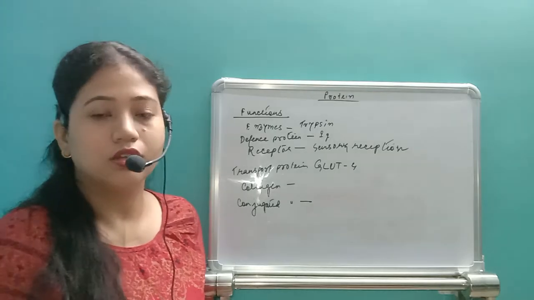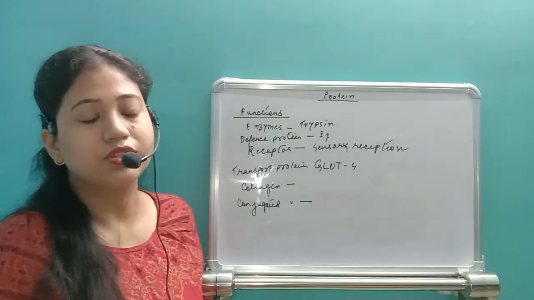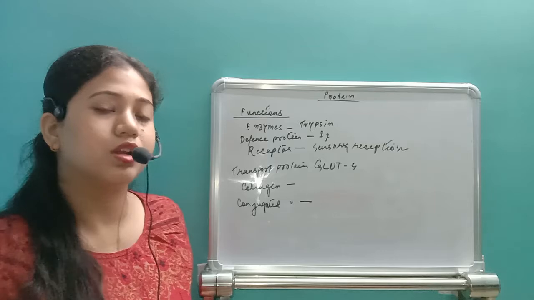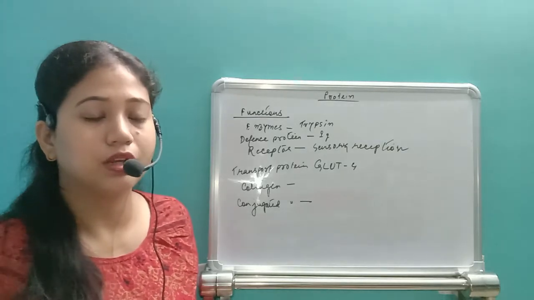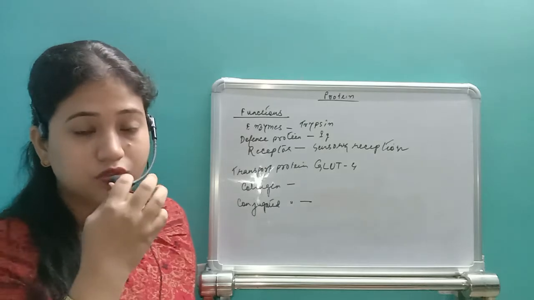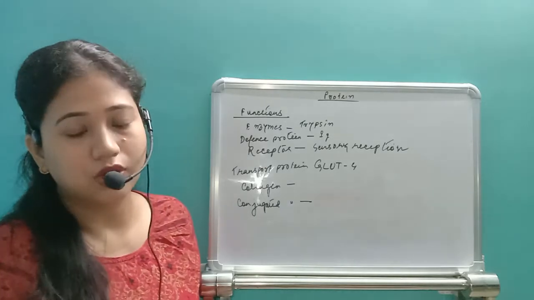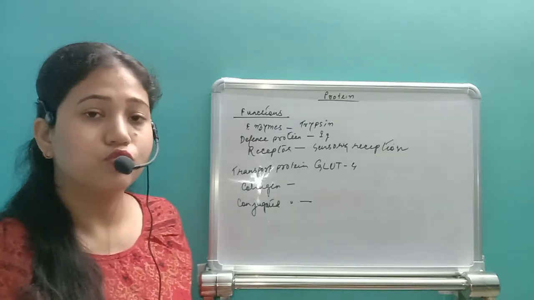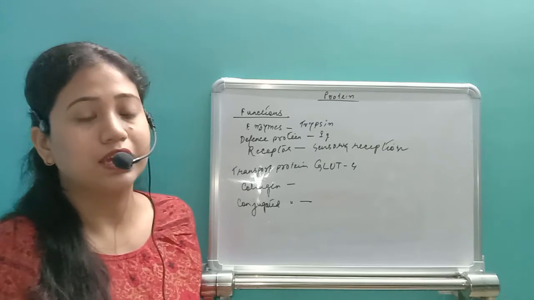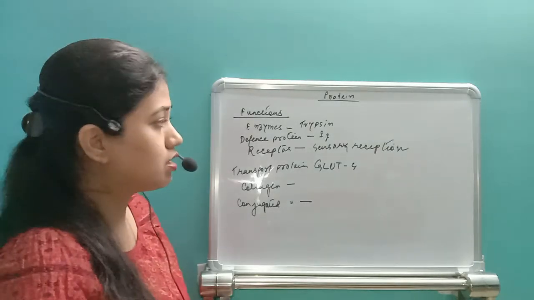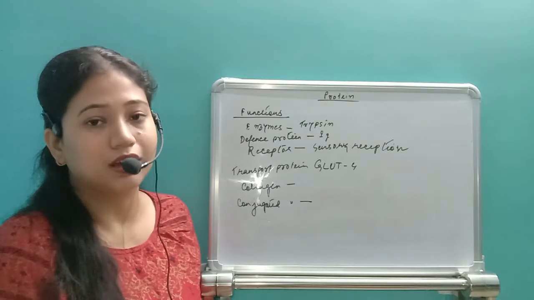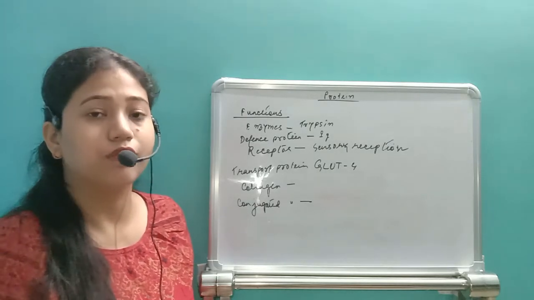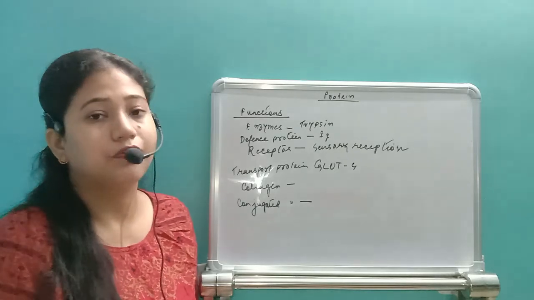So we have seen the four types of structures: primary, secondary, tertiary and quaternary. So these are the examples. First, primary structure is non-functional. One example is the growth hormone, which is the only exception, the functional one. Secondary structure, we have seen two types. One is alpha helix, the second is beta pleated sheet. For alpha helix, we have one example, that is the alpha keratin. Second, beta pleated sheet, where we have one example, that is fibroin.